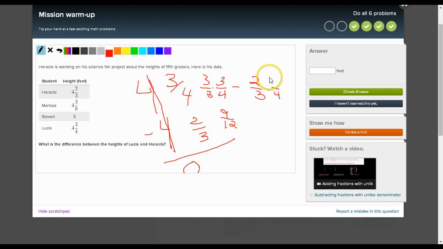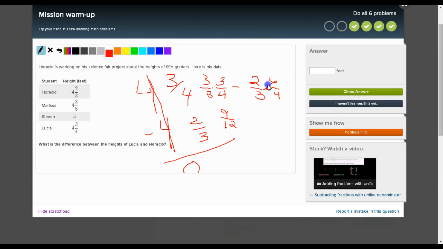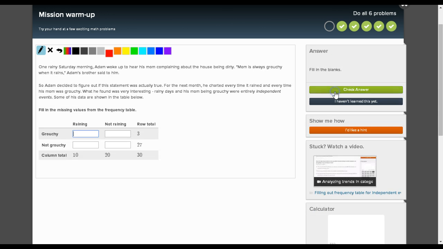So I don't change the ratio, I multiply by 4/4. So 2/3 times 4/4 gives me 8/12. So now if I had 9/12 and I took away 8 of them, I'd be left with 1/12.